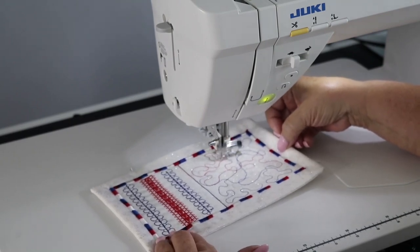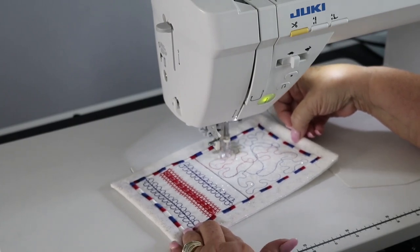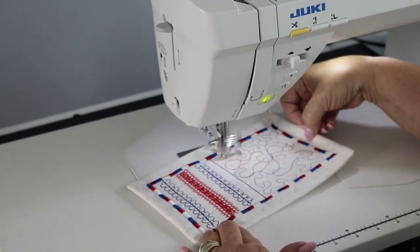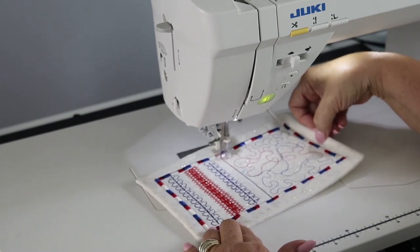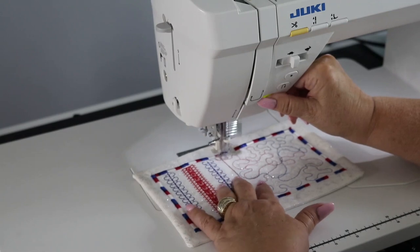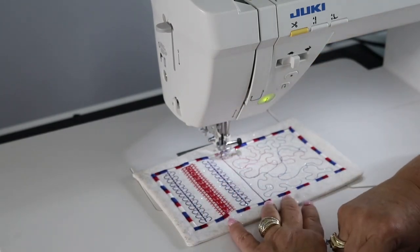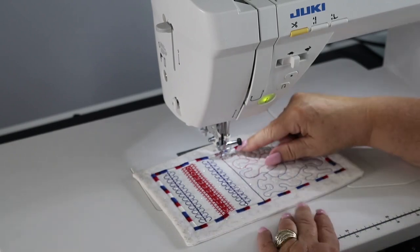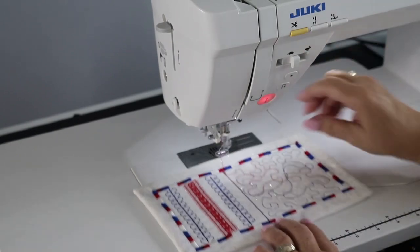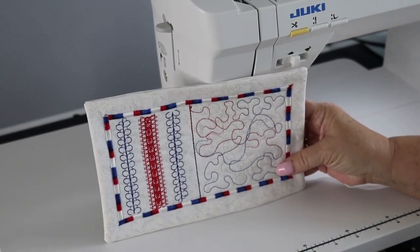And then what I like to do is navigate either to the edge or a corner. If I can, I try to stop back in a corner. I'm just going to navigate back up to the corner here and stop the machine. Now, if you hold this in, then you can just stop that when you get it tied. Put your threads. And we have our quilting done, and we have a nice little beverage coaster.